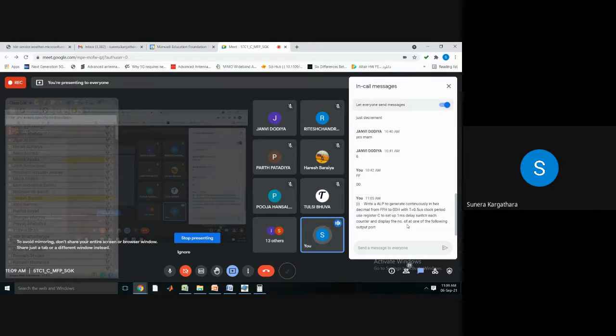Now the next thing is, whenever you are loading your counter with the maximum value and whenever you are decrementing it, in between that you need to provide a delay, and that delay is of how much? 1 millisecond. So what do you think, out of those two methods, which method will you use to generate a delay? Register.